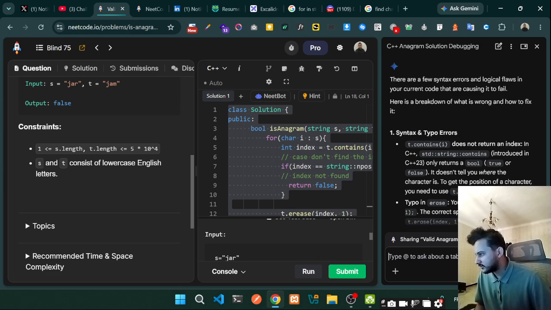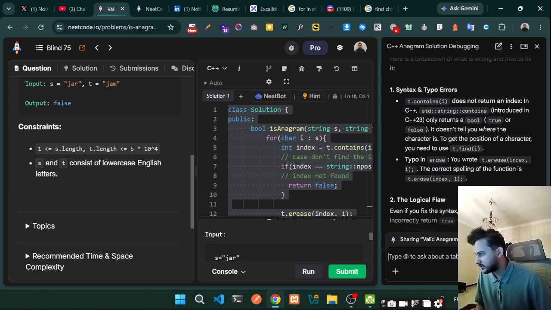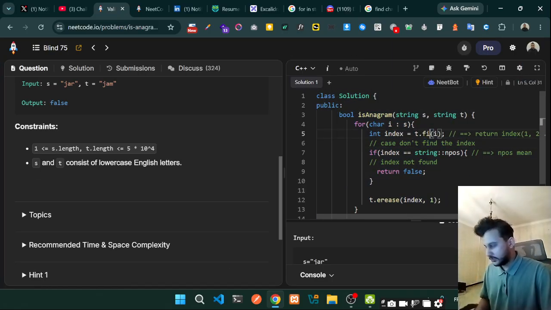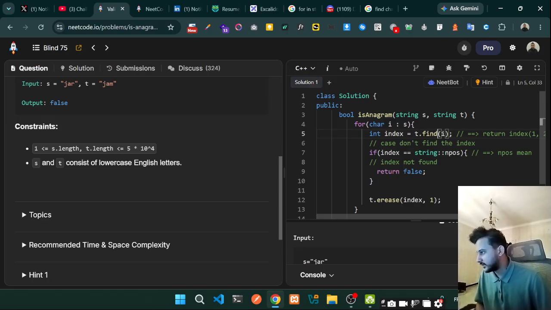Okay, return okay. So find, it returns, it does not okay. So you need to use find. So here to return the index, the find method checks whether the character exists in the string or not, and returns the index. So I just confused find and contains.